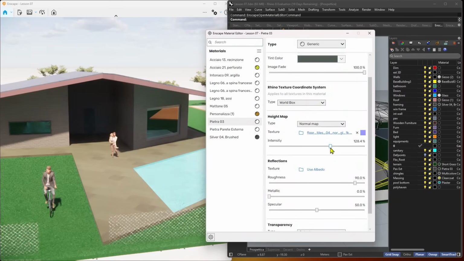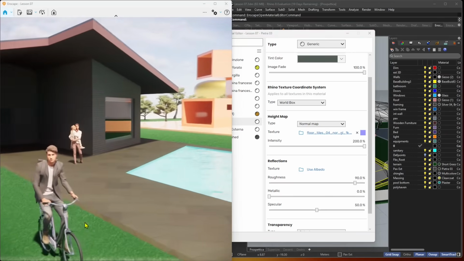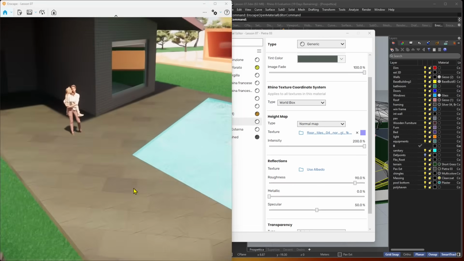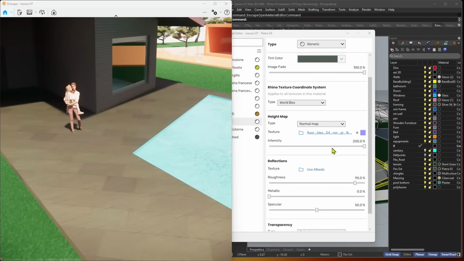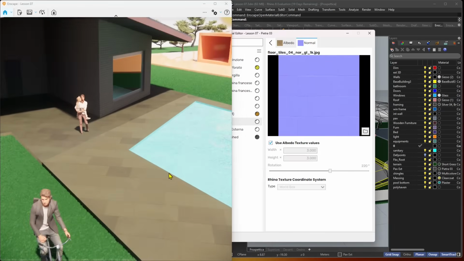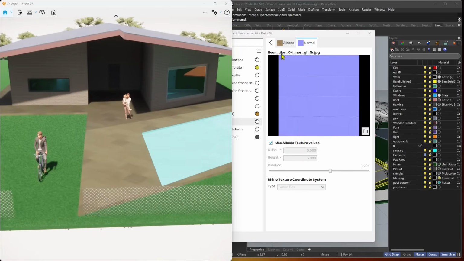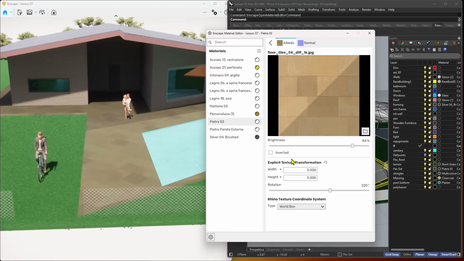And also we can increase the intensity of the 3D effect, which is going to be more visible. You need lights to see that. Now you can see this is not synchronized. So go inside and we can use albedo values. So we can synchronize that. And if it doesn't work, we need to do some adjustments later.